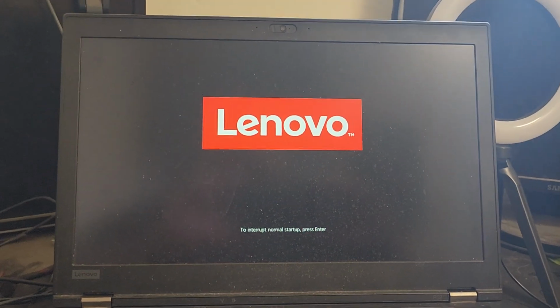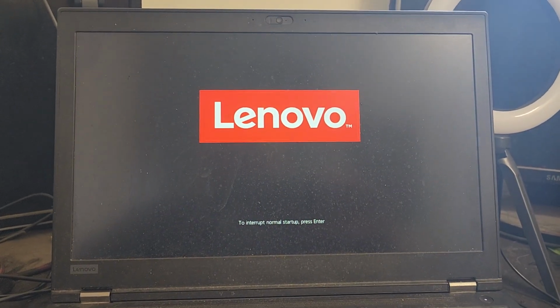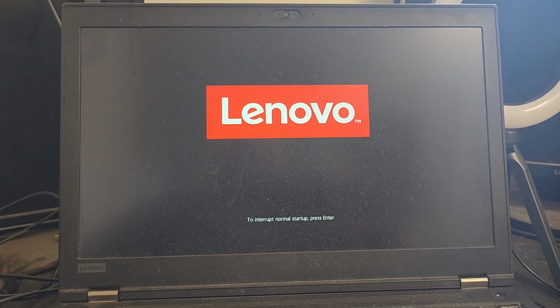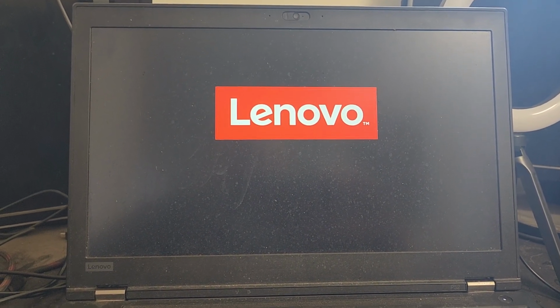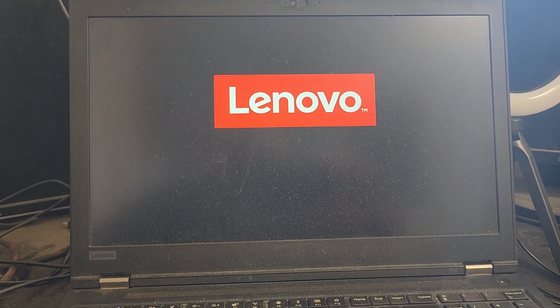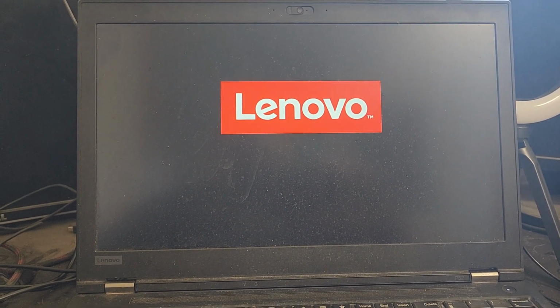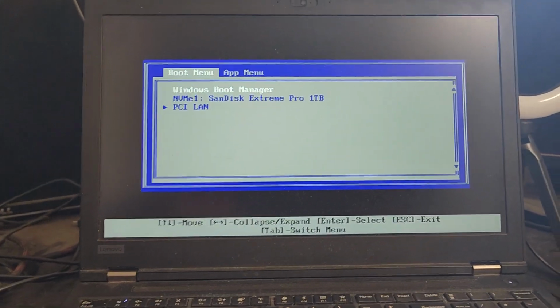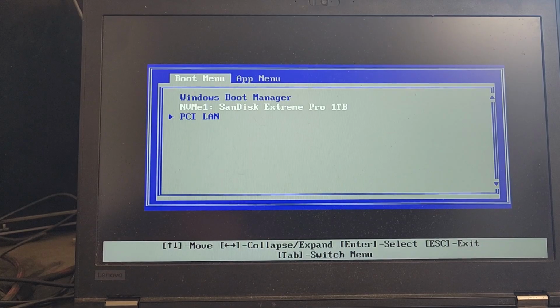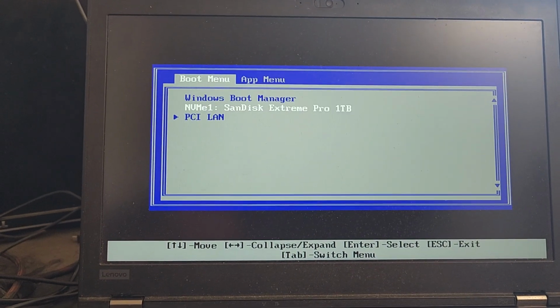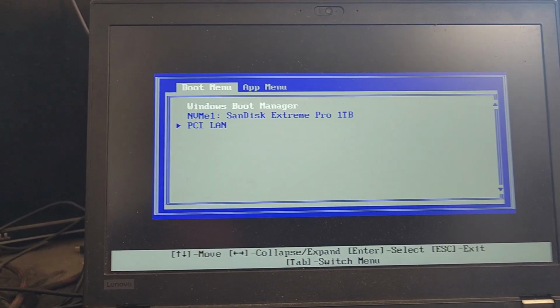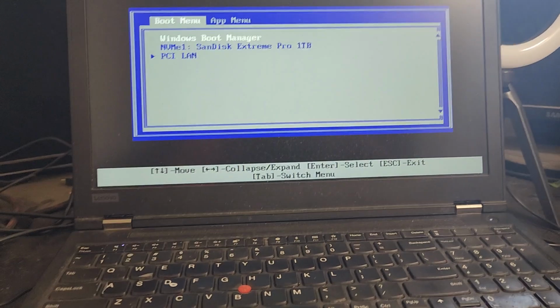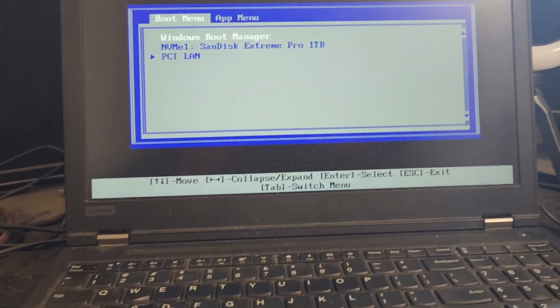Now I've taken out the flash drive. And it should boot, honestly. I mean, I'm just trying to install Windows to this damn thing. Okay. So there's the problem that we have. And it won't let me. And that's where I'm at. Okay? That's where I'm at.